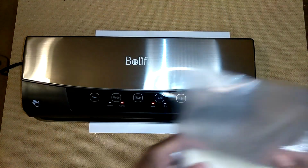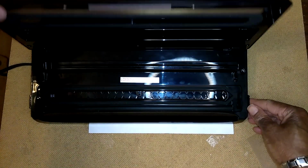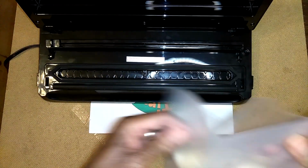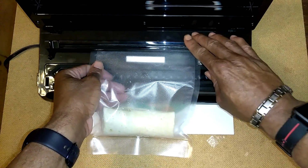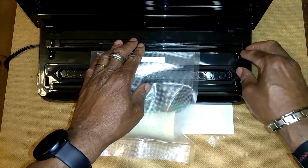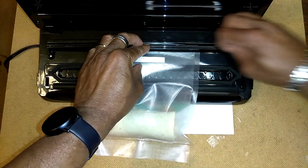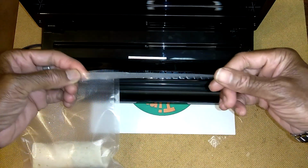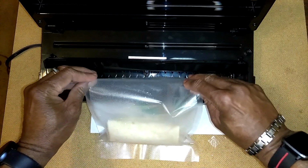Show you how this works. Release buttons open up. It's open. And the bag's kind of long, so I'm going to chop off a little bit just to give you all a demonstration. Just a tiny bit chopping off. As you can see, there it is. See, so that's how you do it. Put the bag here. Do not cover the nozzle.